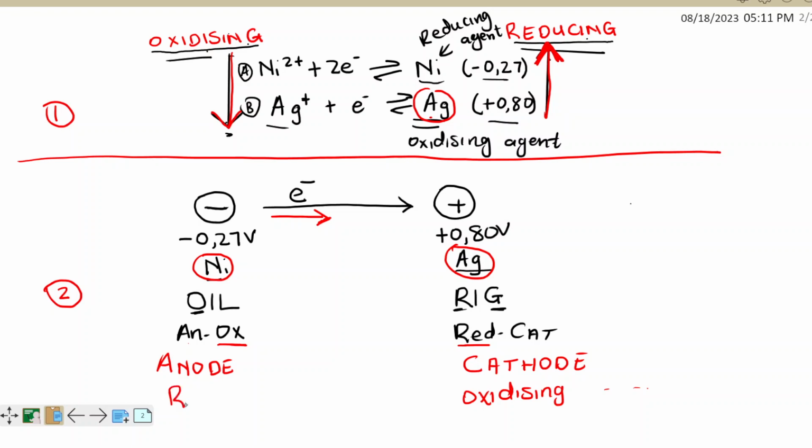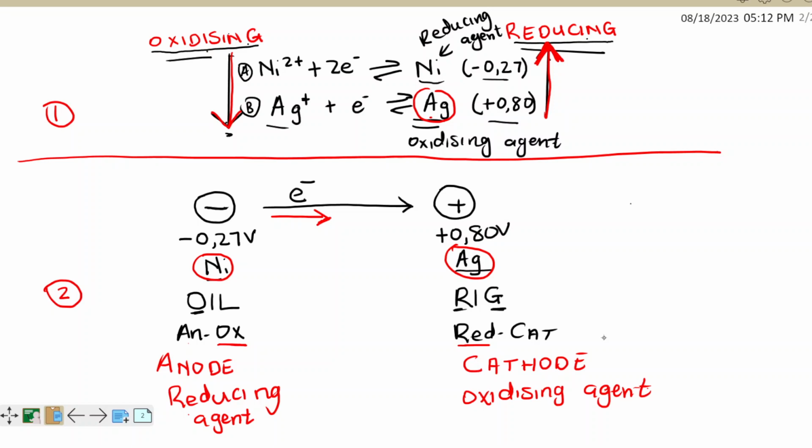So this one is a reducing agent. The reducing agent is the one that is being oxidized. Now, there is a problem of language here. Let's fix it now. The reducing agent is a substance that is being oxidized. Then the oxidizing agent is a substance that is being reduced. So don't worry about that, but later on we are going to come back to it. We're going to need that knowledge later on.